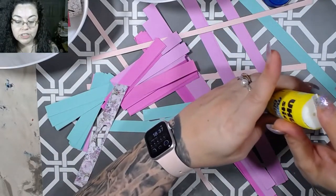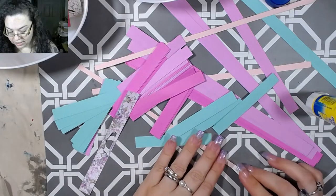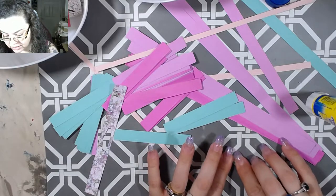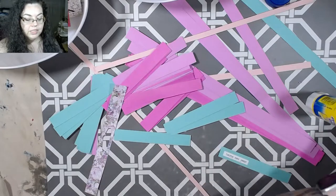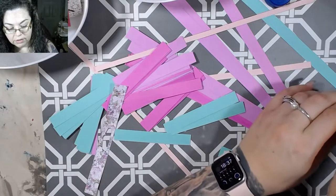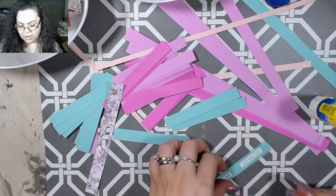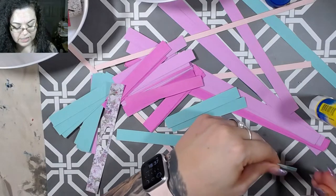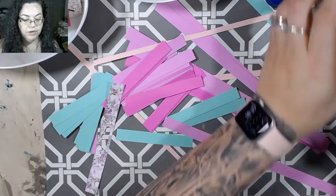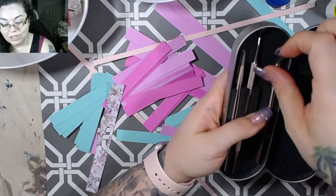So what I'm going to do is stick these even further. Nothing against Mr. Holtz or anything, but I do want these to last a good bit of time. So I'm going to stick these, no rhyme, no reason. I am just picking them up and hoping that they're long enough to go down. They don't even have to go the right way. I want to see if they have enough sticky on them, because this is going to make them very dirty, I think. Let's grab tweezers. That'll probably help, because then I'm not touching them as much.